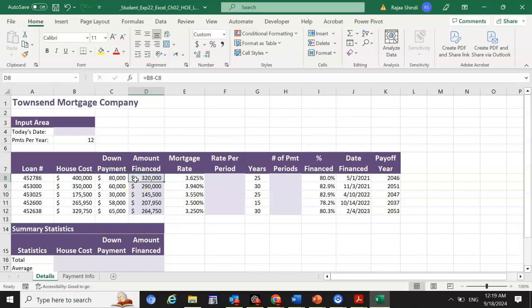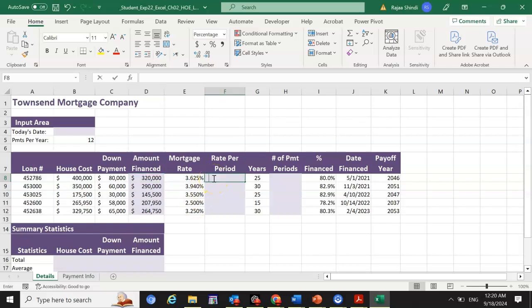I just left it as a relative reference, meaning that the cells I use in my formula, B8 minus C8, relate to the row number. So when I copy it, it's going to increment by 1. If I click on this one, it's B9 minus C9, and this one is B10 minus C10, so it's actually incrementing by 1. This is called a relative reference. Sometimes we need to use an absolute reference by adding the $, if we want to lock in a value. We will do this in the next step.